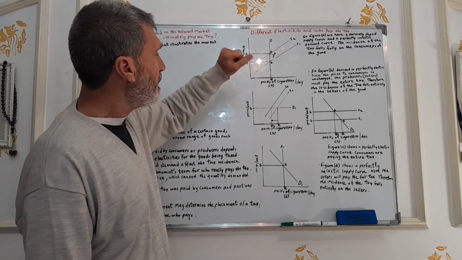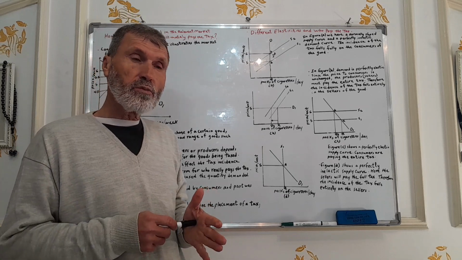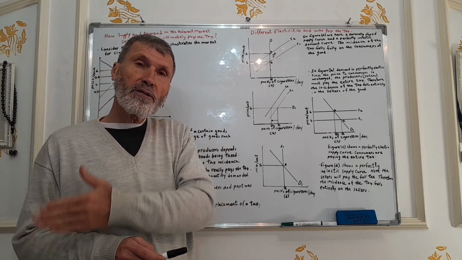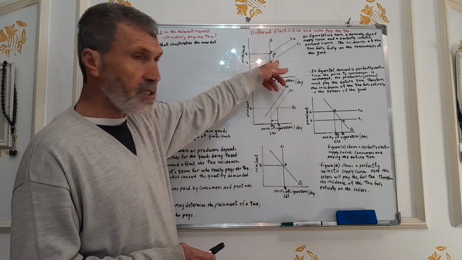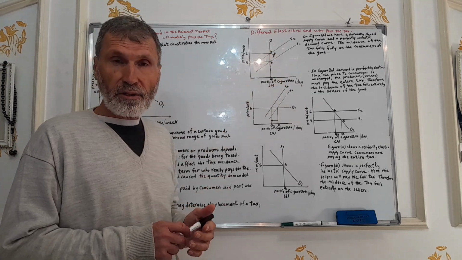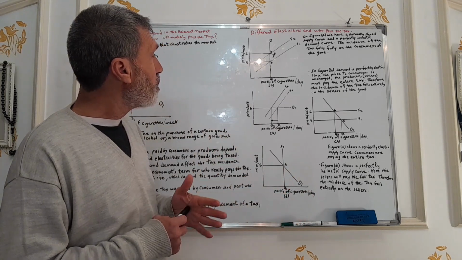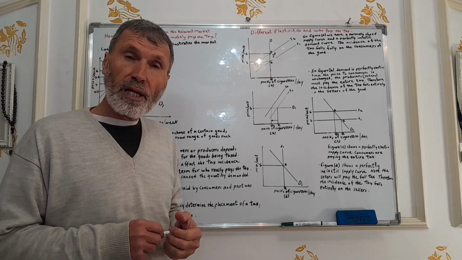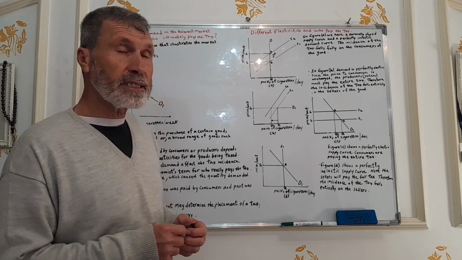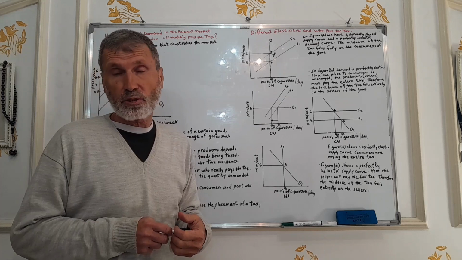After the tax is paid, the new price is $6. So consumers pay $6. They pay the old price plus the tax. The tax is $1. The government places $1 on the product, on each pack of cigarettes. So as you can see, consumers pay the full amount of the tax, okay? Because the new price is $6, which is equal to the old price plus the tax, which is $1.